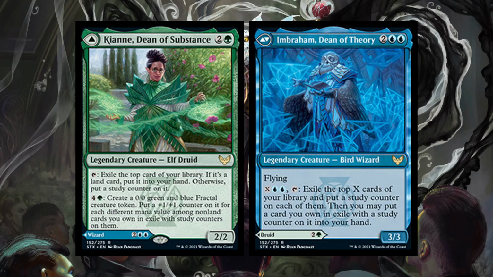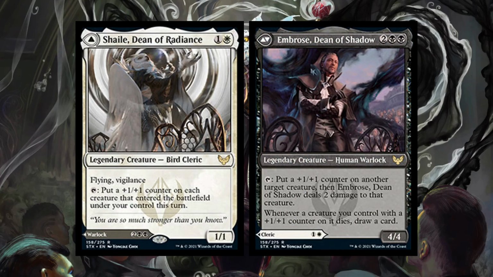Next we have Shali, Dean of Radiance. It's a 2-cost white legendary creature bird cleric 1/1. Another cheaper one, flying and vigilance. Tap, put a +1/+1 counter on each creature that entered the battlefield under your control this turn. So it wants to put lots of counters on things.